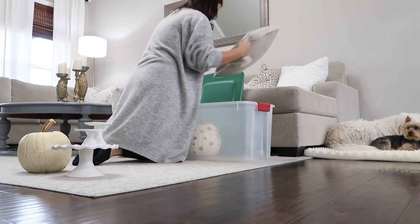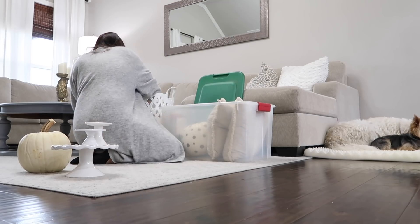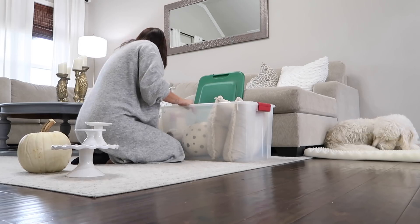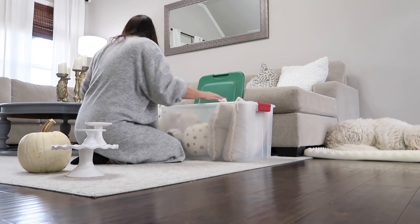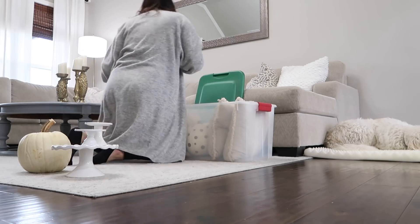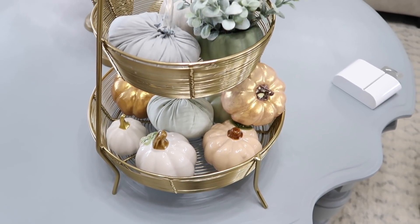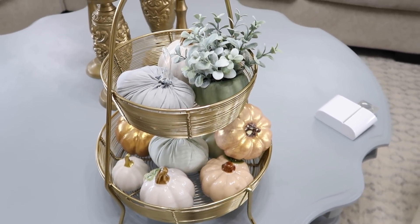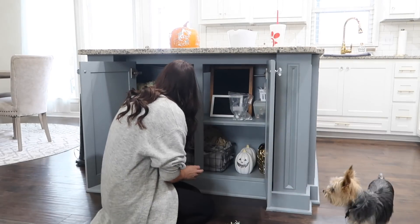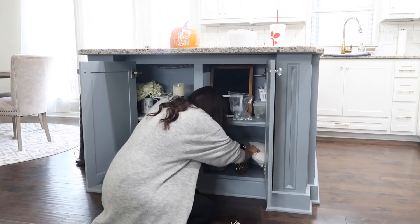I know it seems a little crazy to already be putting up fall decor, but I like to decorate early for Christmas anyway. I also have a fun collab coming up with some ladies here on YouTube, so my Christmas content is going to be starting up pretty soon. You're going to see me decorate some of this house for Christmas and then decorate my new house. We're still hosting Thanksgiving and then we move — so far it's going to be on the 30th. It's going to be a crazy holiday season, but I want to go ahead and start working on Christmas and give you guys lots of content and ideas.